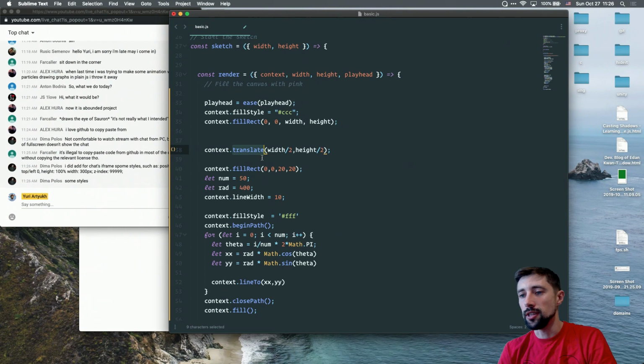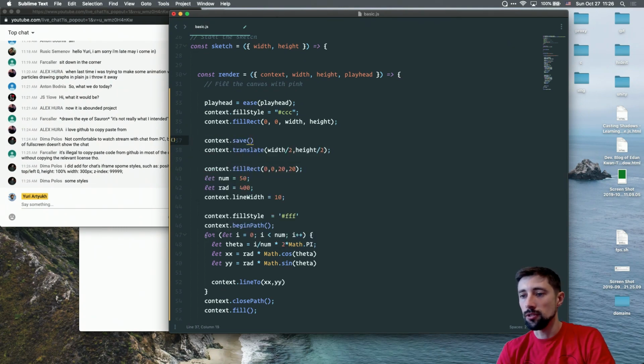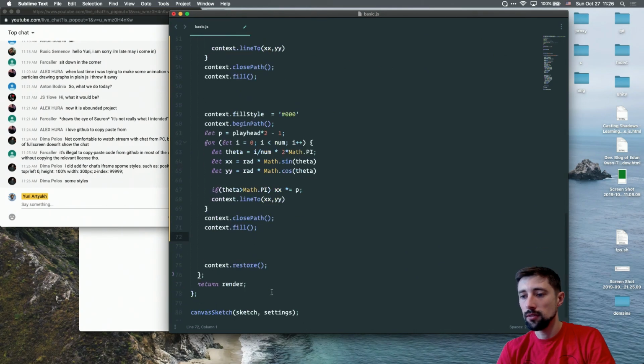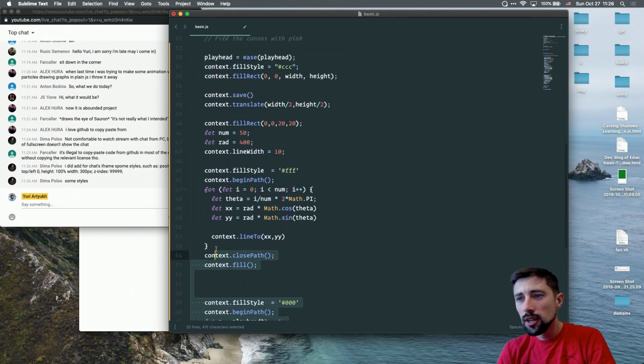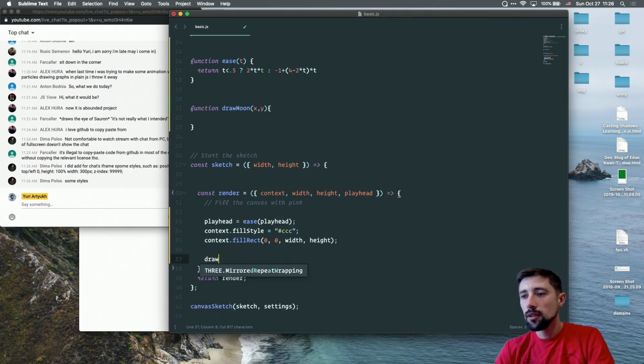Because I'm making this translate thing, I will also need to save and restore the context in the end. Yeah, I also have it restored in the end. Boom, boom, boom. What else? Like this. drawMoon.